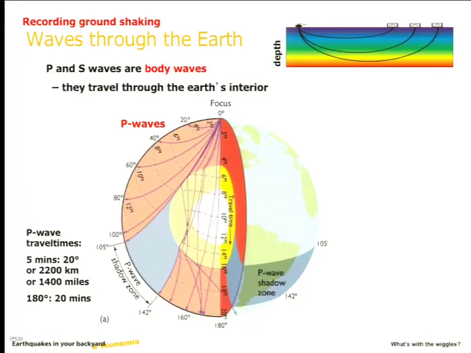All right, and that's critical because another fundamental difference between P waves and S waves, we haven't talked about this, is that P waves can travel through a fluid, but S waves can't. It's pretty obvious why that would be, right? P waves are like a pressure wave. So the fact that you can hear my voice is because I'm transmitting a pressure wave that travels through air. You can think of air as being fluid.